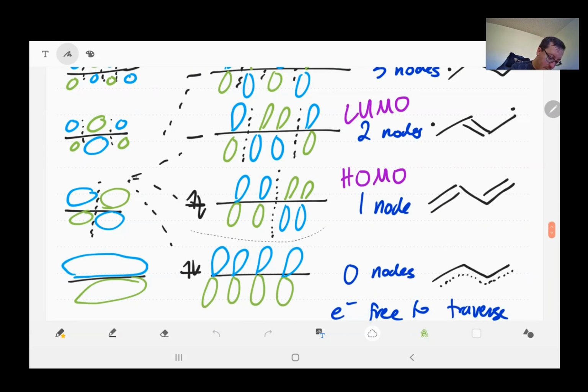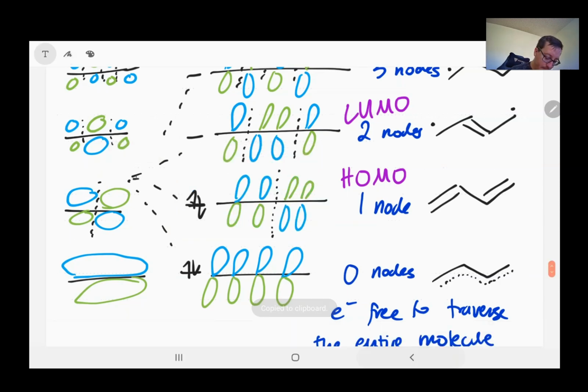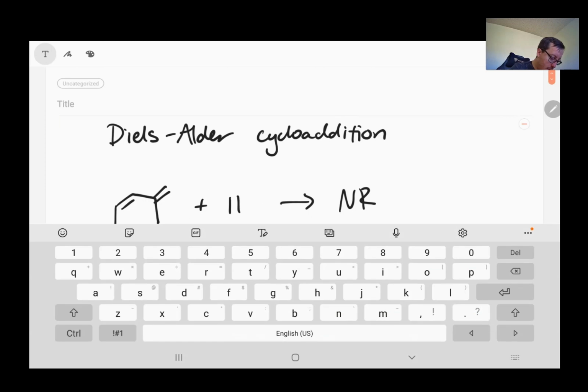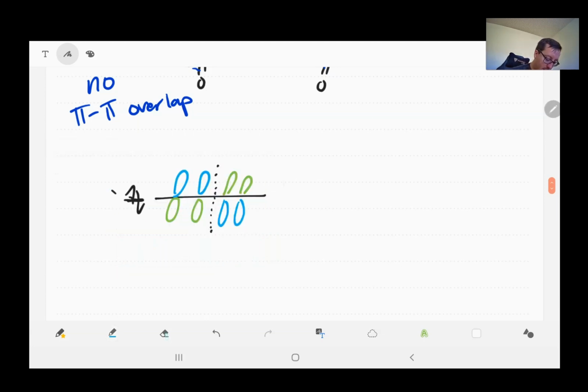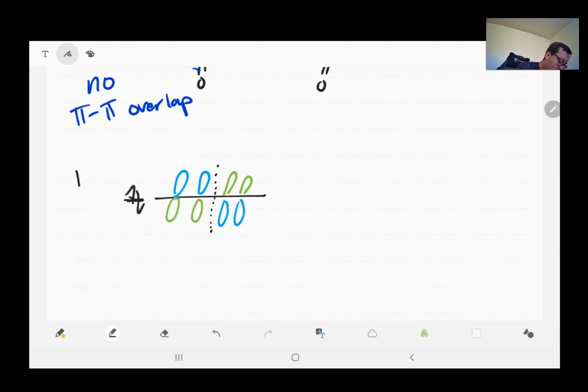I'm going to just copy the HOMO here. It's something we've already done before, so I don't have to redraw it all. And back to our current one. Okay. So, if we want to think about how this is going to actually work in terms of molecular orbitals, how a Diels-Alder reaction takes place, this is the HOMO of our diene. This is just of a general diene. So if we're just looking at any diene, it's going to have a HOMO that looks like this, where we have the one node, and two separate sides of this orbital. I'm sorry, this is the HOMO of, say, ethylene.